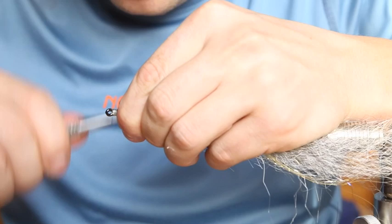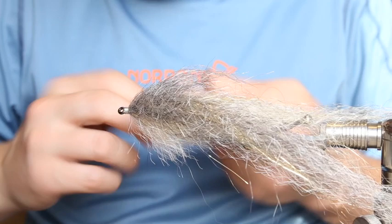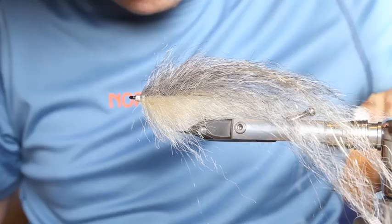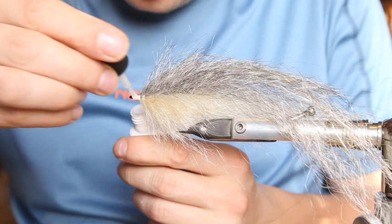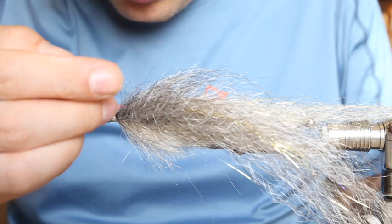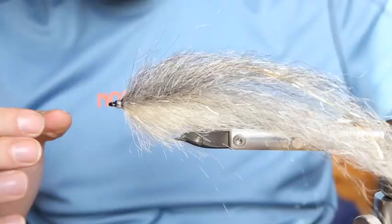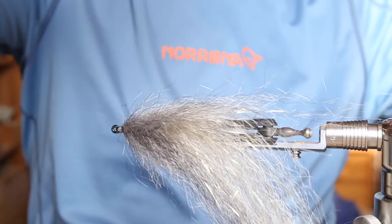Make sure the thread wraps before it are hidden, then just give it some decent thread wraps to secure it and make some knots. When we hit the monofilament thread with super glue, it becomes see-through and gives it a really nice finish. You have to use quite liquid glue though, because it has to soak into the material. You can brush it out now, which gives a little bit more volume and hides the thread wraps even more.